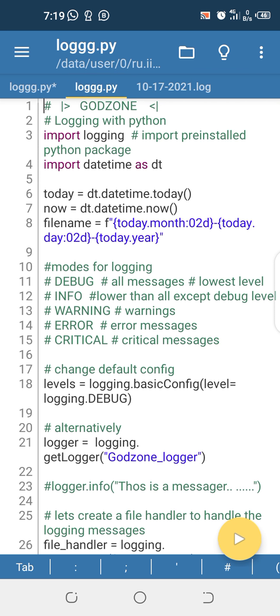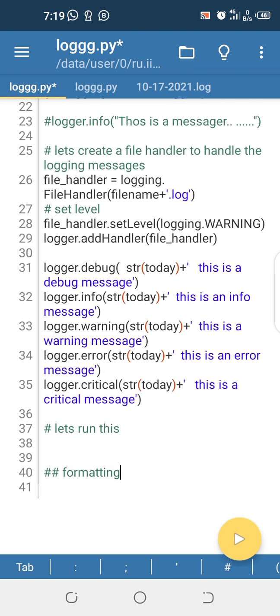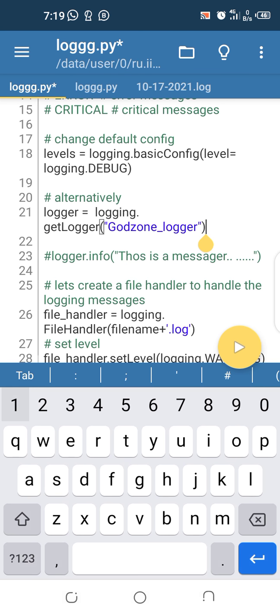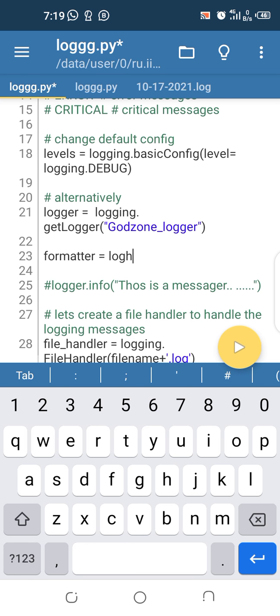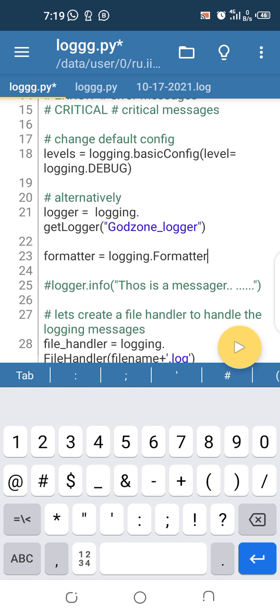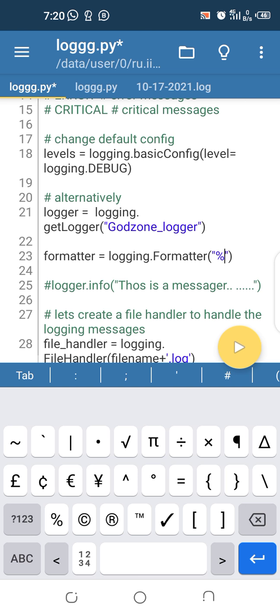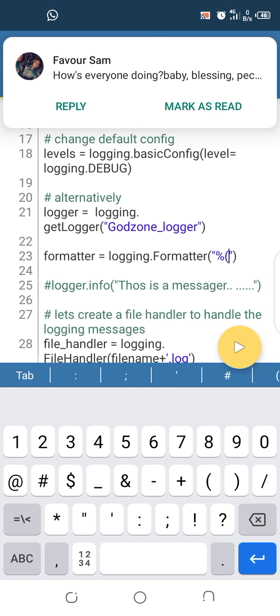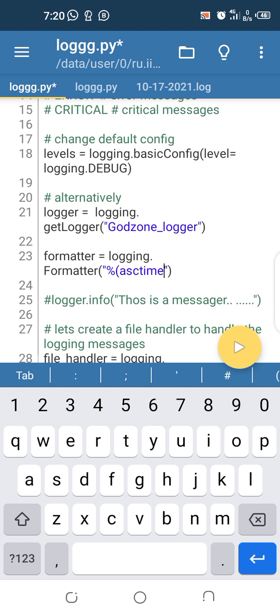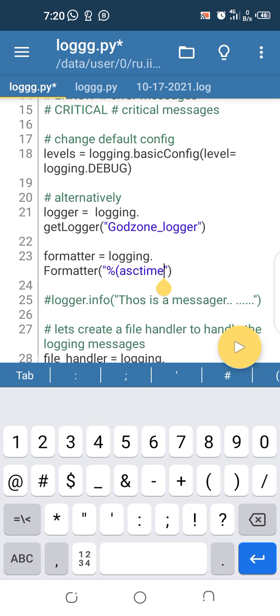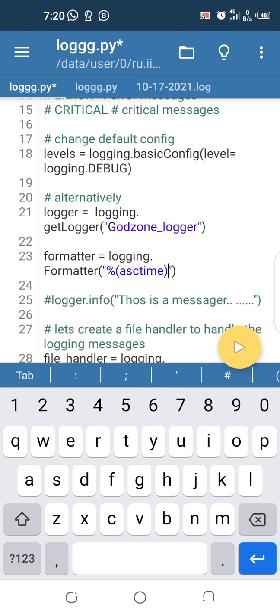Something went wrong. Let's create a formatter. This is the structure.